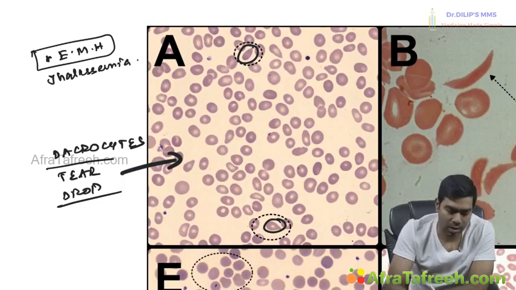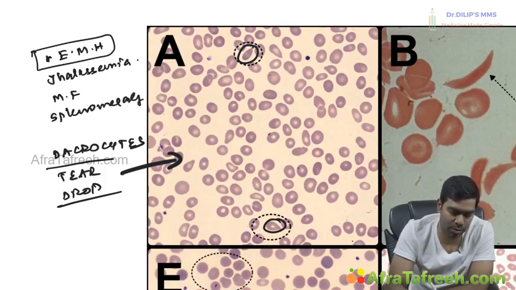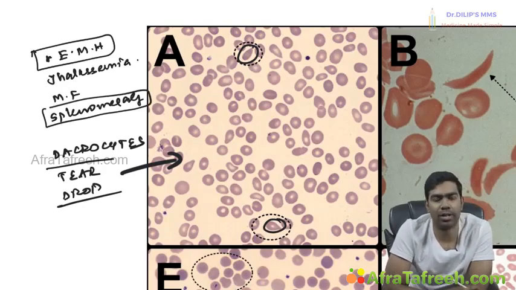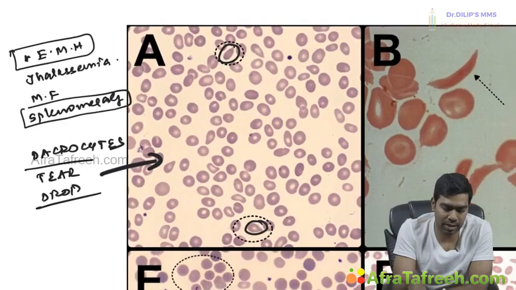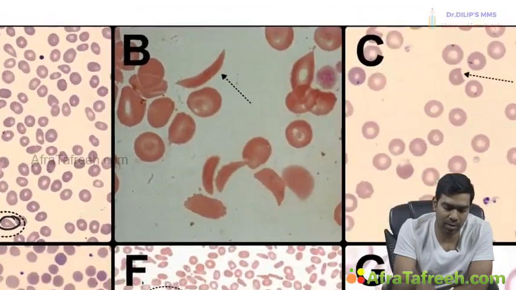Thalassemia. Or you can see it in myelofibrosis, where there will be splenomegaly. At the same time, any condition that produces splenomegaly can also result in, apart from extramedullary hematopoiesis, a dacrocyte or a teardrop RBC. So three classic conditions you have to know are thalassemia, primary myelofibrosis, and splenomegaly. So these are the conditions where you are going to see a dacrocyte or a teardrop RBC.